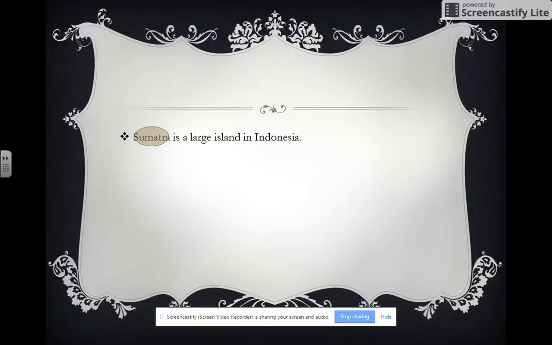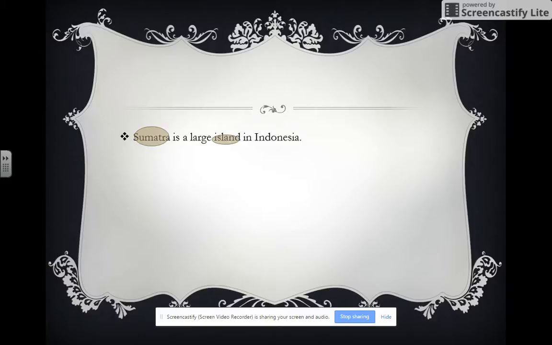Is that a person, place, or thing? No. A, is that a person, place, or thing? No. Large, is that a person, place, thing, or idea? Large could be an idea. Now this is where it gets a little tricky. Large is describing island. Island's a place. If a word describes a noun, it's an adjective. So we kind of got to think about our fifth grade parts of speech lessons a little bit here.